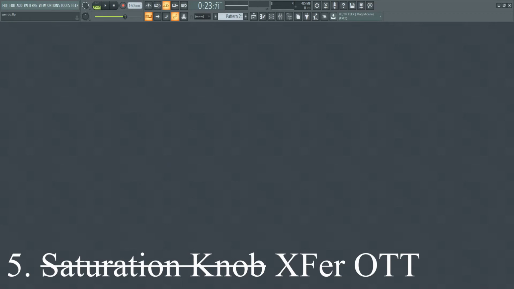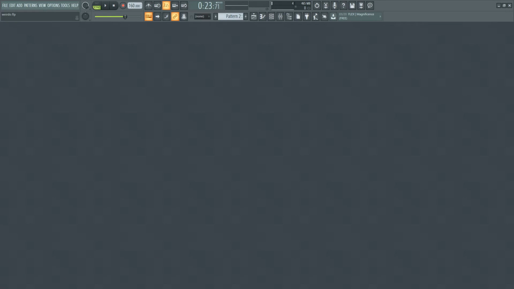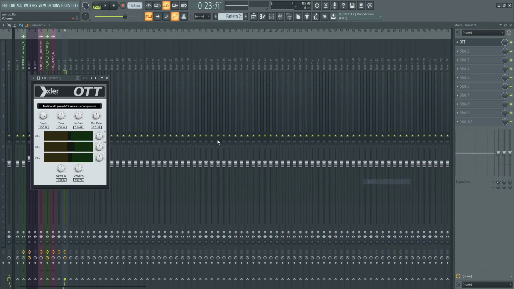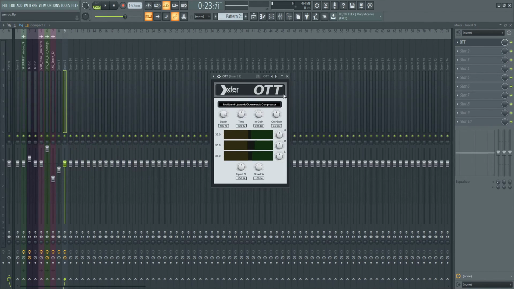My fifth plugin that I'm going to show you is one you probably already know about. I was going to do Soft Tube Saturation Knob, but this is a new install because I got a new computer, and the process to get that VST is very, very annoying and frustrating. You have to download a software, you have to make an account, all that. So I'm just going to make the fifth one a plugin that you should have already and already know, but on the off chance that you don't, it is incredibly useful, and that is Xfer's free OTT.